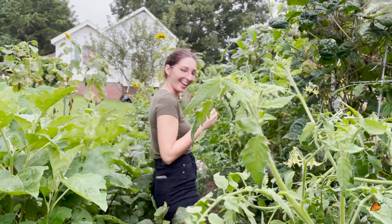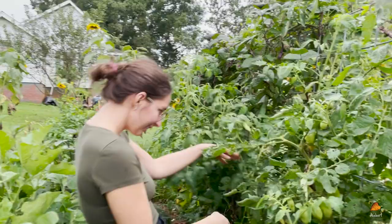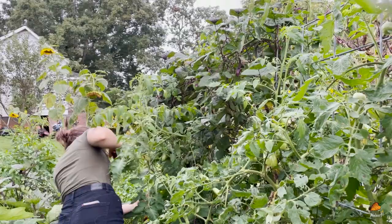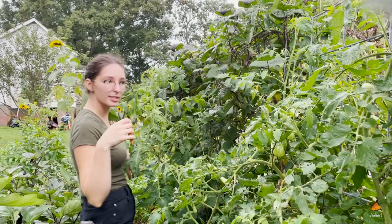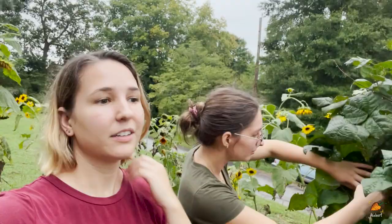How many tomatoes have you gotten so far? I have gotten six blushing tomatoes. Oh, I'm chasing one of the cats out of the garden - not on purpose, he could be our friend if he wanted to. I wonder if that's all of them or if I just can't see them. It might be all of them because I did pick them recently. Are we doing the beans? I picked those recently too, so there should be a few but not that many.